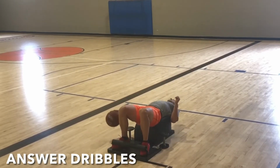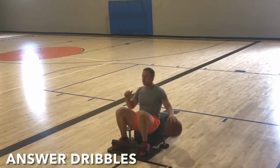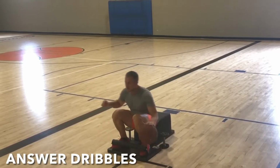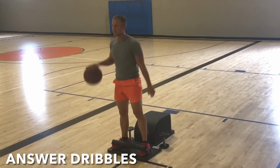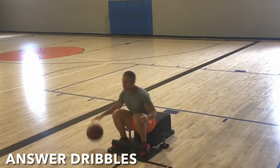Get a full sit-up in. Lengthen the spine. Exhale, engage the core. Drive through the heels. Stand up for greatness, all while dribbling the basketball. Cross the ball over at the top as we cross from one hemisphere of the brain to the other.